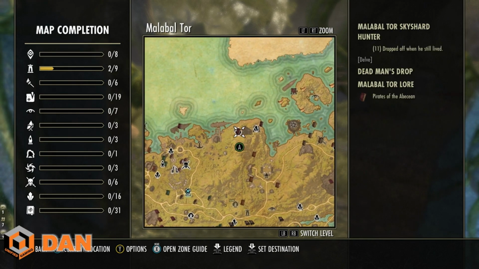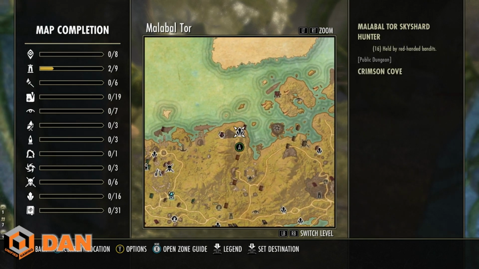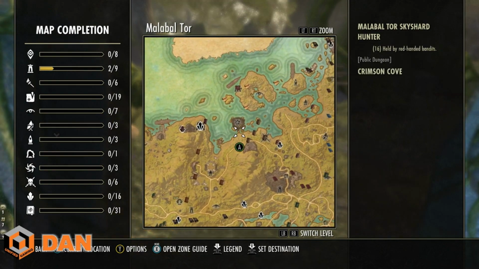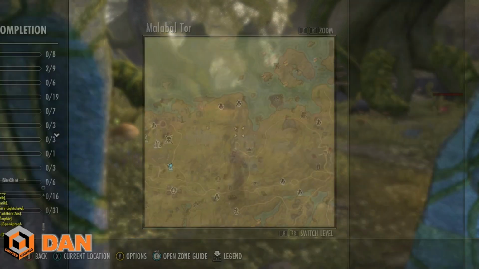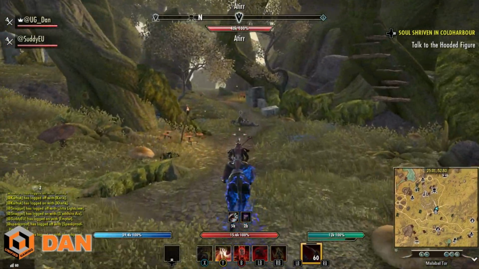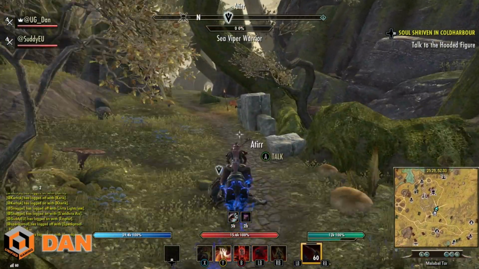We're going to go to a spot called the Crimson Cove, and it's a public dungeon, okay? Now the problem with trying to get to here is that actually it's not on the map properly, so I'm going to show you the route that I take to get there, and I will just play it fast so you get an idea of how to actually get to the place. So I'll see you inside.